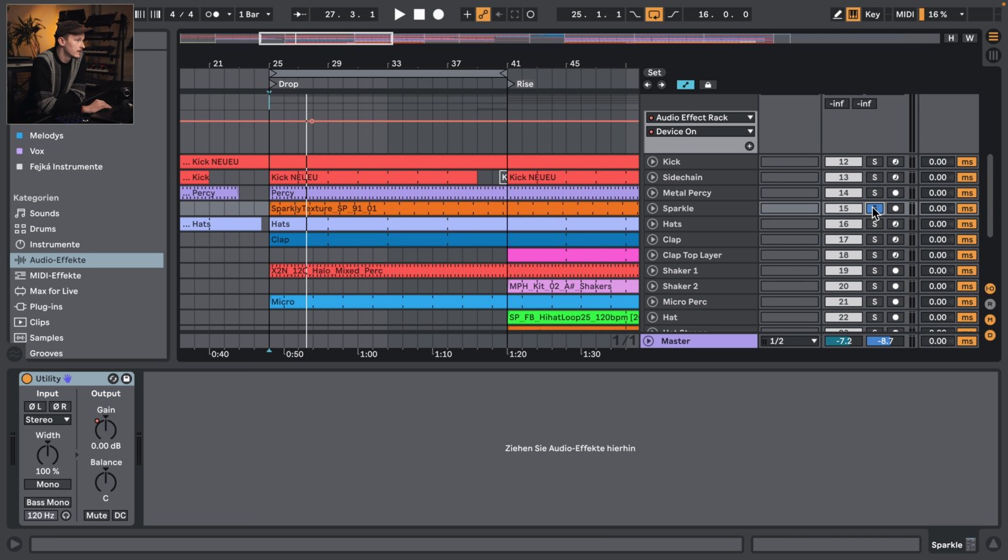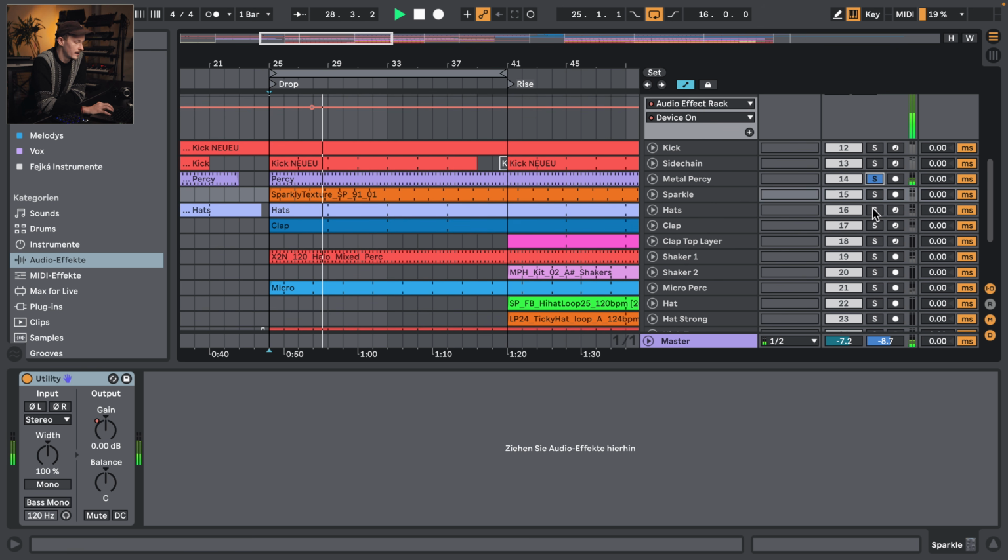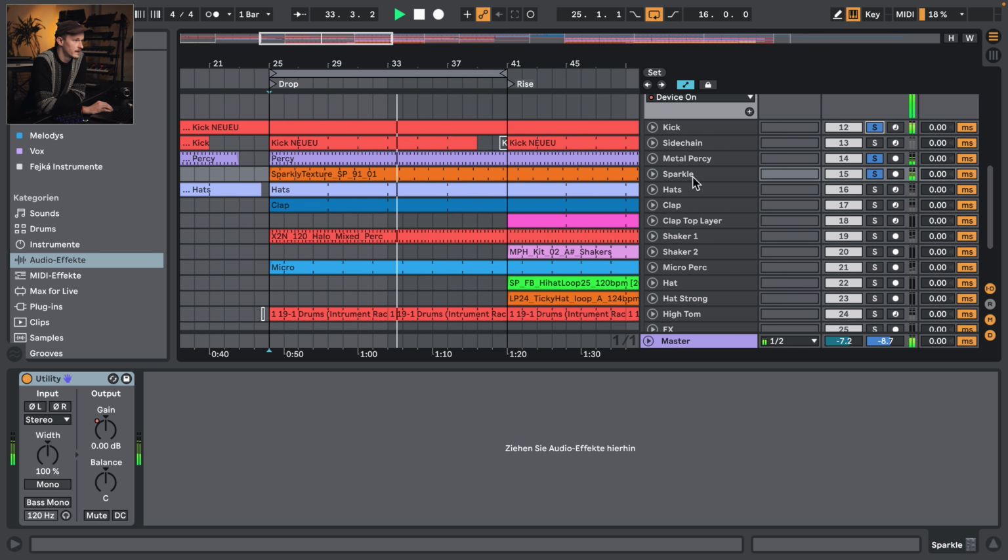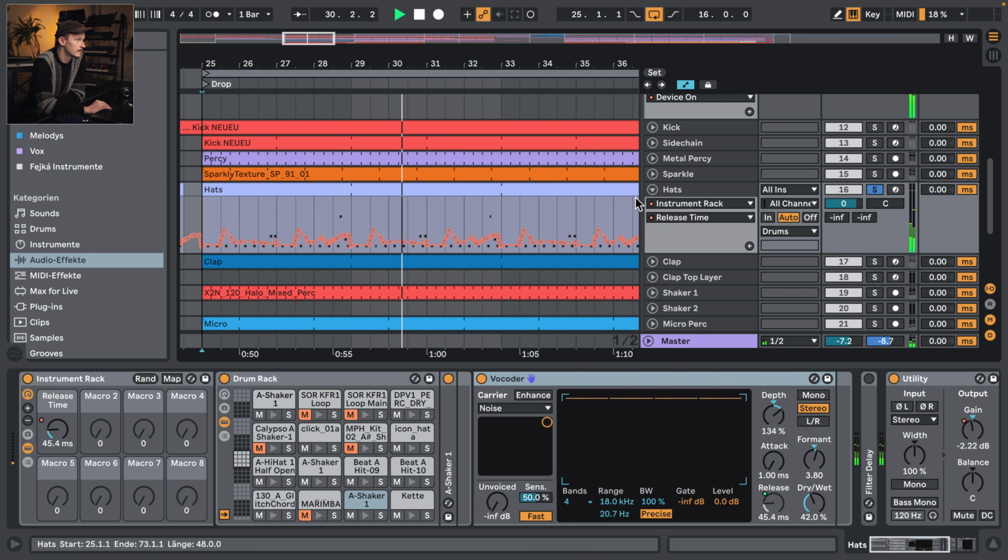We have a sparkly sound and a metallic perky sound. And they really have a nice feeling when it comes to the overall feeling together with the kick. They have these super nice transient sounds, and especially on big PA systems in a club or in a festival, I really love these super tiny transient sounds because they're making such a huge difference. But let's check out the heads now.